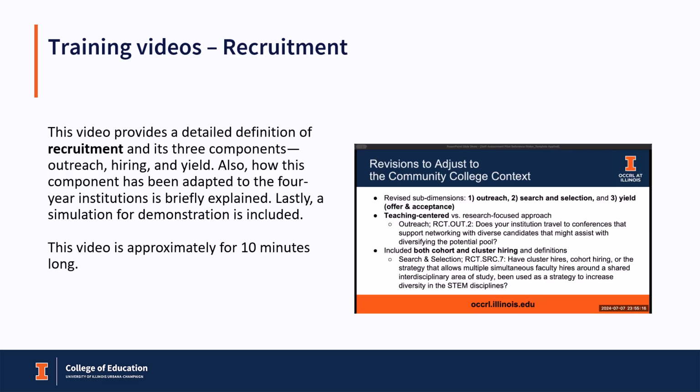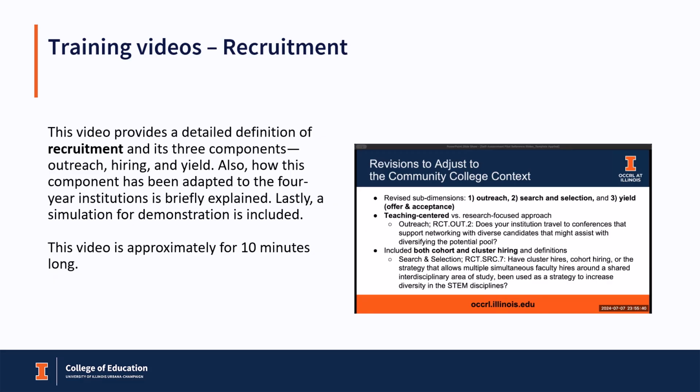For example, the second question in the outreach subdimension of the recruitment section originally had a research focus. This question was revised to, quote, "does your institution travel to conferences that support networking with diverse candidates that might assist with diversifying the potential pool," end quote, which removed the emphasis on conferences as only for research purposes.